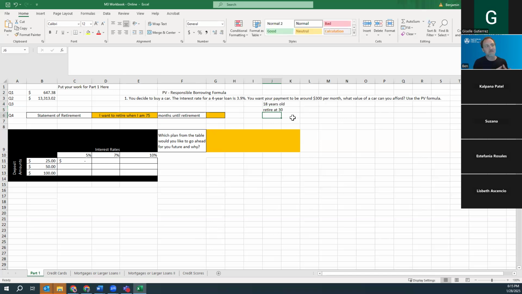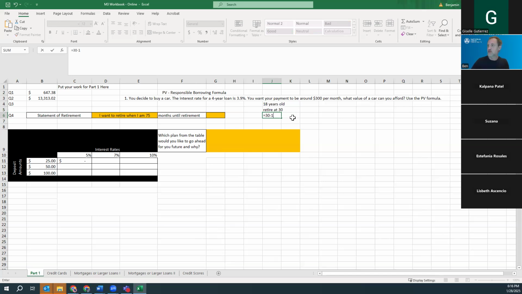So in order to figure out how many months this person has until they retire, what would we need to do? How would we solve that problem? Is it 30 minus 18? How many more years to go? Good. That's the sub question, right? We talked about that in module one. In order to figure out how many months, we need to figure out how many years we have. Then we can figure out how many months. So the sub question is how many years?